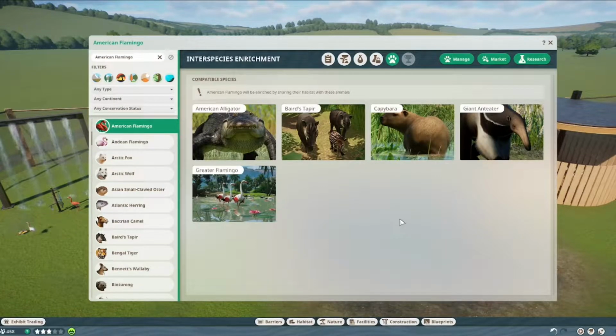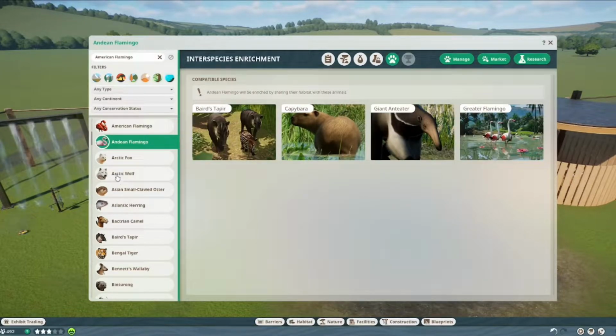American flamingo. The American flamingo here has a lot of interspecies enrichments, being the American alligator, the Bladysteripier, the capybara, that's new, and the giant anteater. And they also have the greater flamingo, even though these are South American or American animals, but this is an African, European, Asian animal. But I think it's because it's flamingos, but I don't know why those have interspecies enrichment with the rest of his own flamingos from the same pack. Over here, the Andean flamingo has the same besides the American alligator, but overall the same.